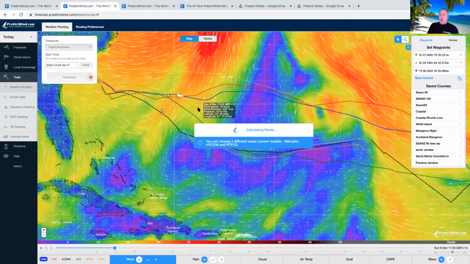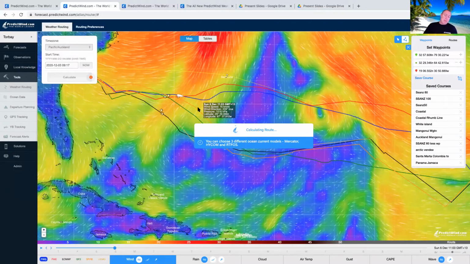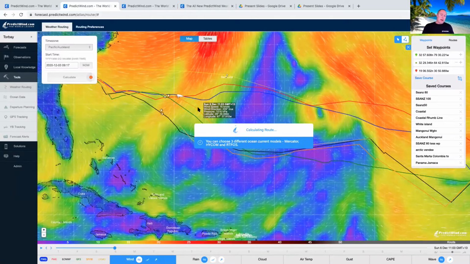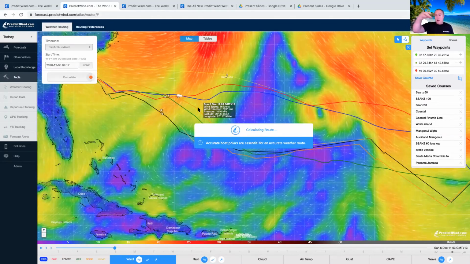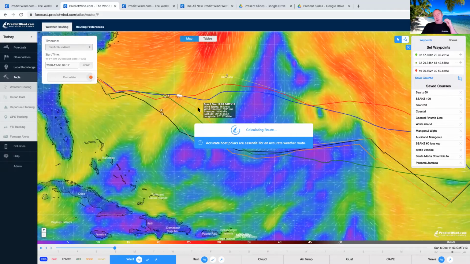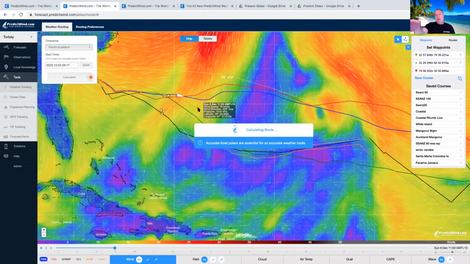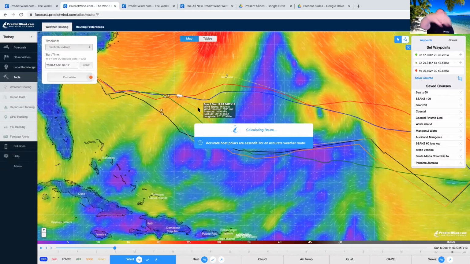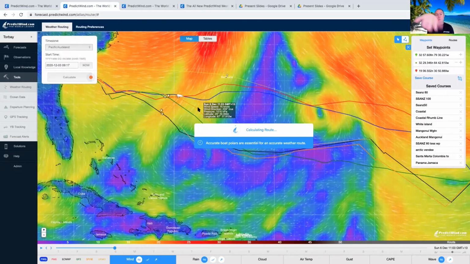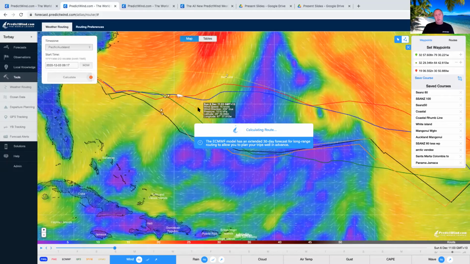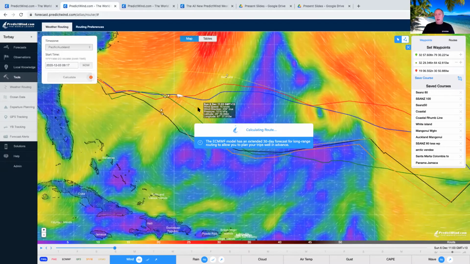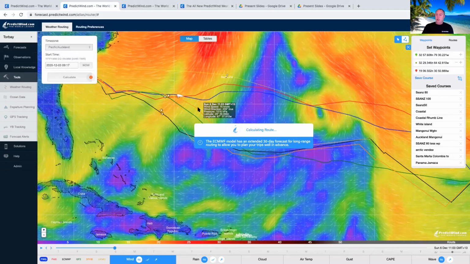So really useful if you are racing. There's often marks that you have to go around, and rather than constraining the router to go to that point, we can use it as a rounding mark. The router might go well north of it because it might go, oh, well, it's much better to not go close to it. And so that's why we have that. We can add a port or starboard rounding in or a go-to.